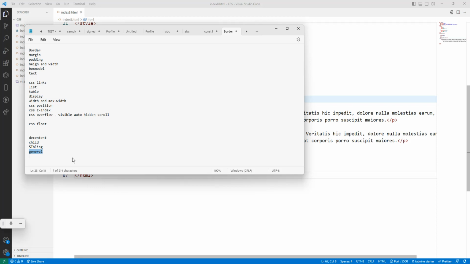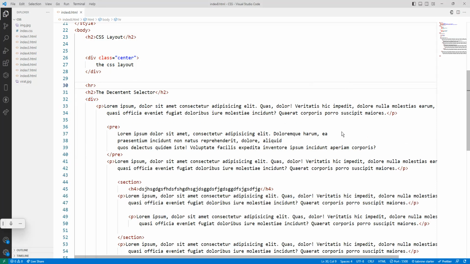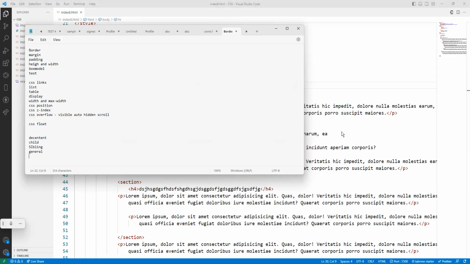So this is all about CSS properties of different combinators, sorry, not pseudo classes. The combinators are the descendant selector, child selector, sibling selector, and general selector.